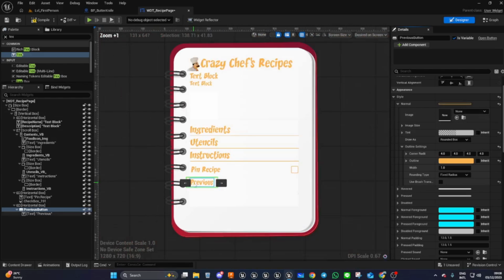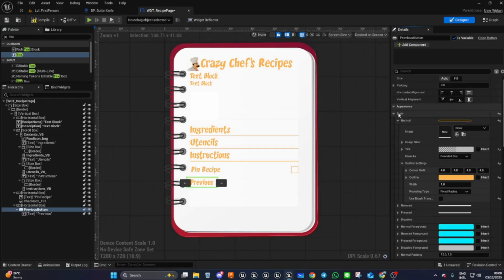Quite a nice button. However you want to do it, I tend to make them all the same, except for disabled. So up to you how you do it. For this case, I just want to make them all the same.